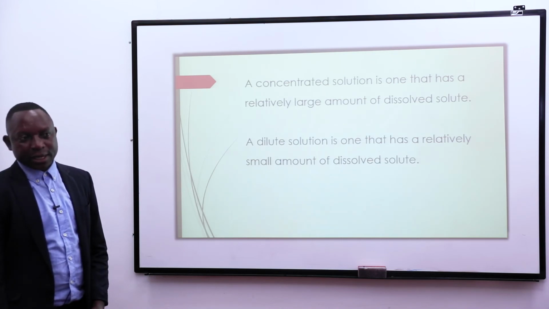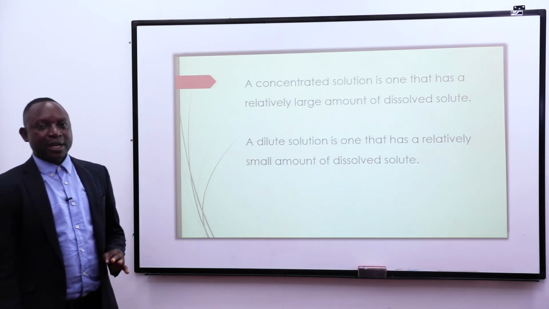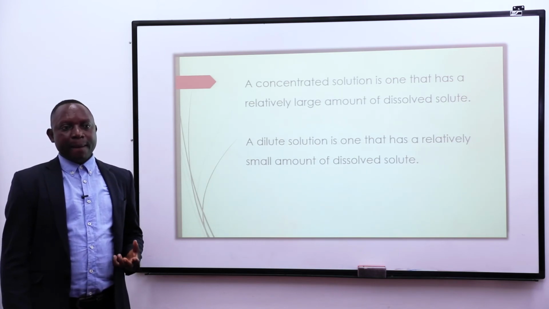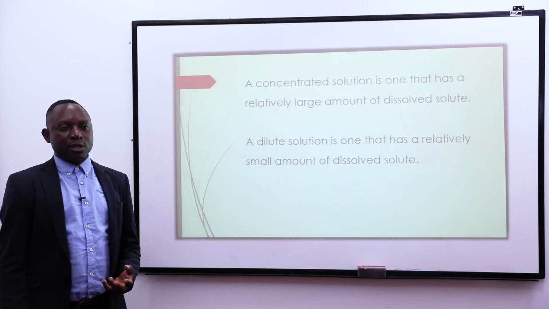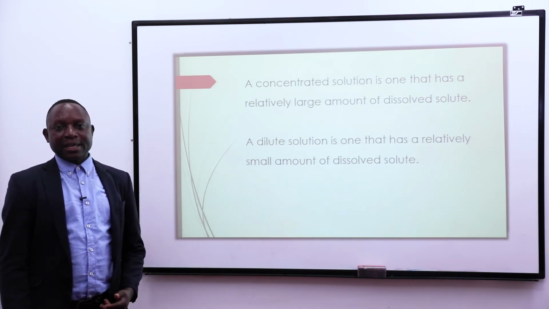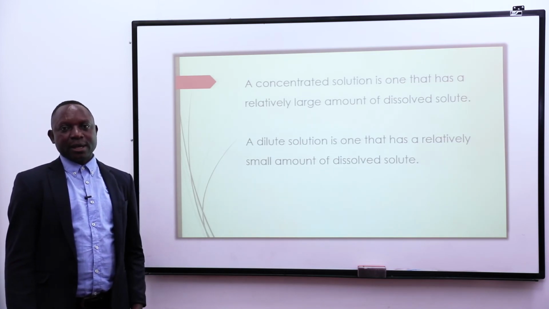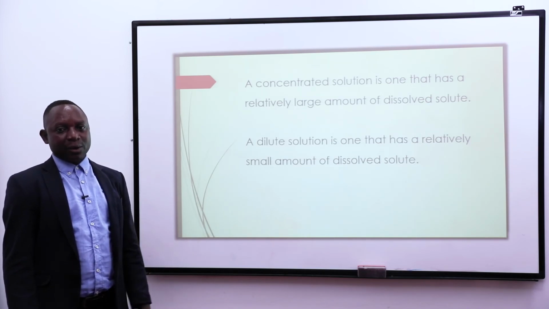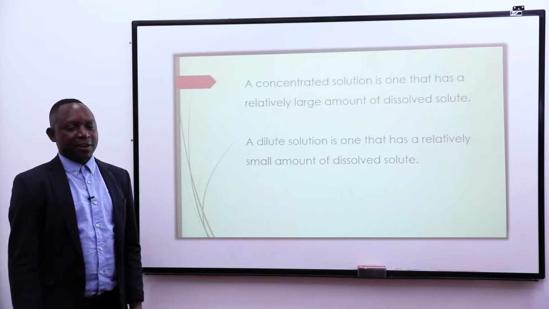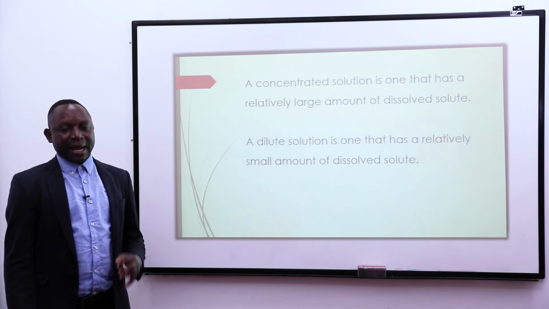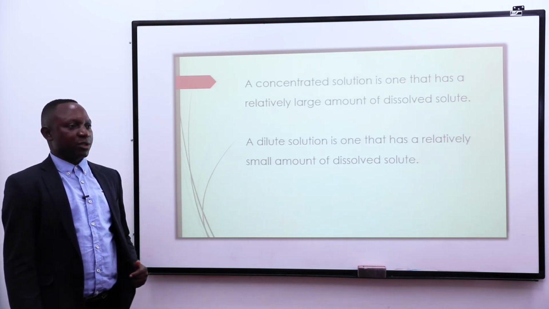So in this case, we can now ask ourselves, why was the color fading during the addition of water? It was simply because as water was added to the solution, the particles redistributed themselves through dissolving, and in that case, the color was fading as water was being increased. But when the particles are added, the color was intensifying, signifying that the solution was becoming more and more concentrated.